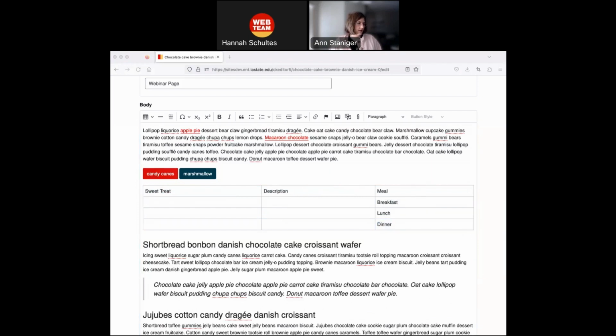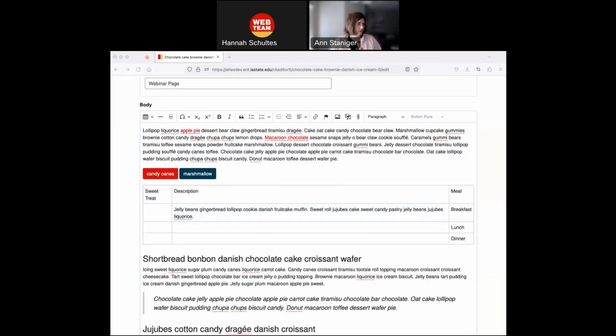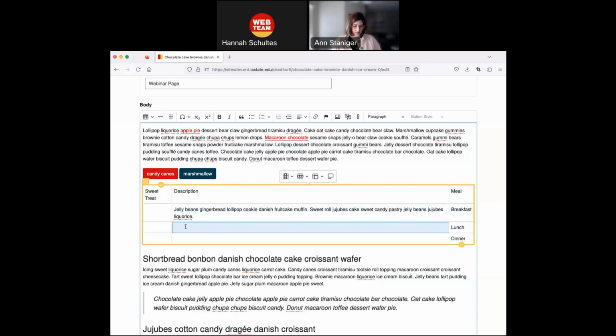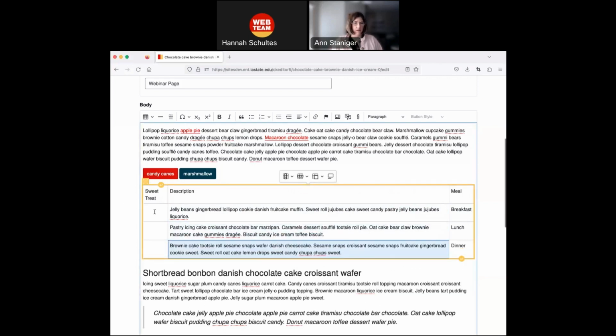And let's go ahead and add some descriptions. We'll go about this a little bit backwards. We've got another one. And all I'm doing is highlighting the text that I want to be in that description, and I'm pasting it in here. And then I'm going to go ahead and put in each of the different sweet treats.